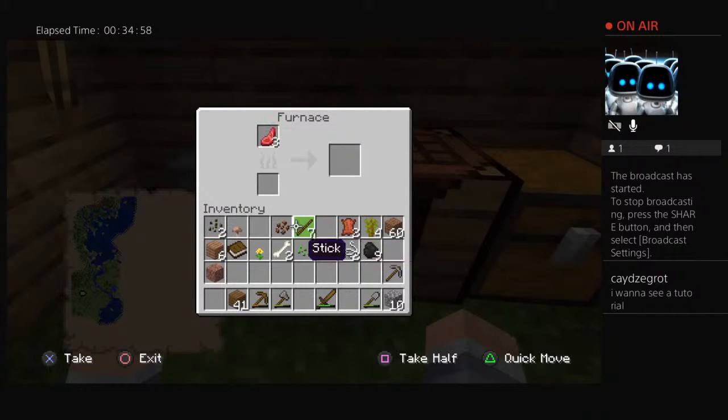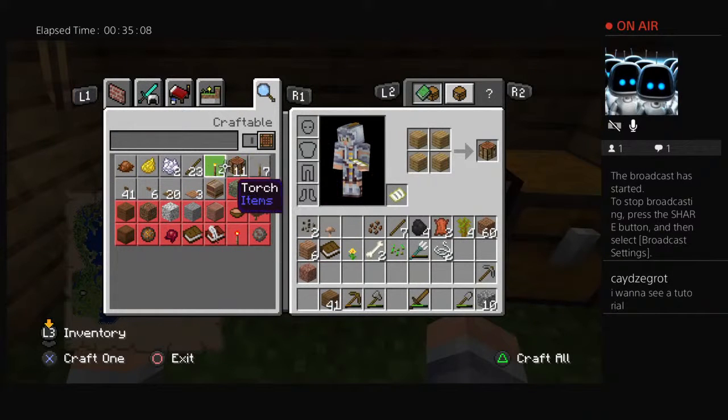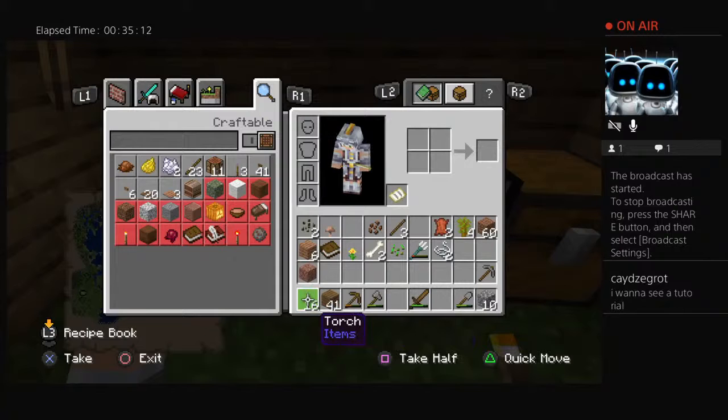Now, you might be wondering, hey, I only got 9 coal. I should watch out. Yes, I should. I should make as many torches as possible, but this will only work if I have tons of coal.